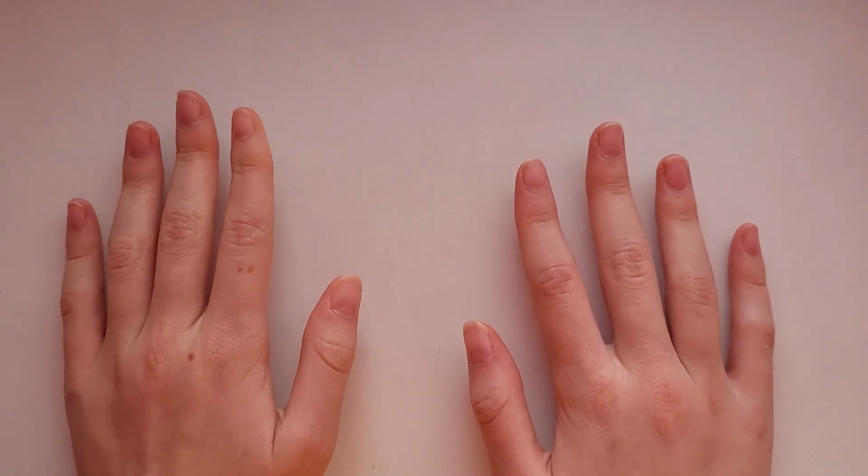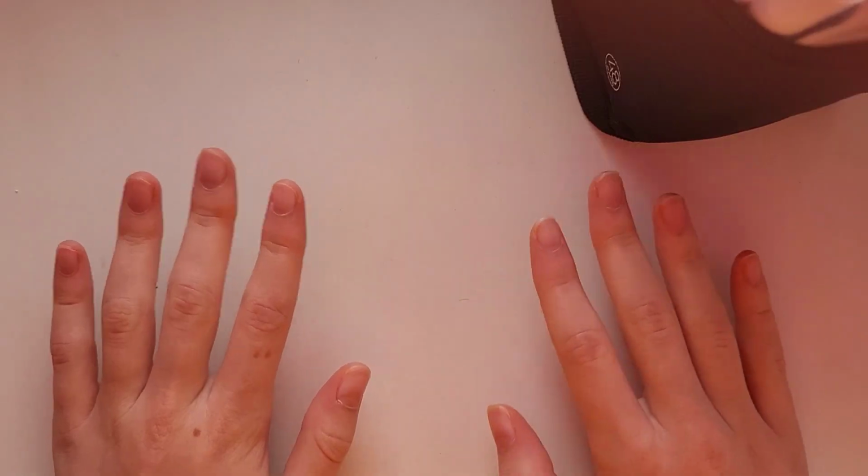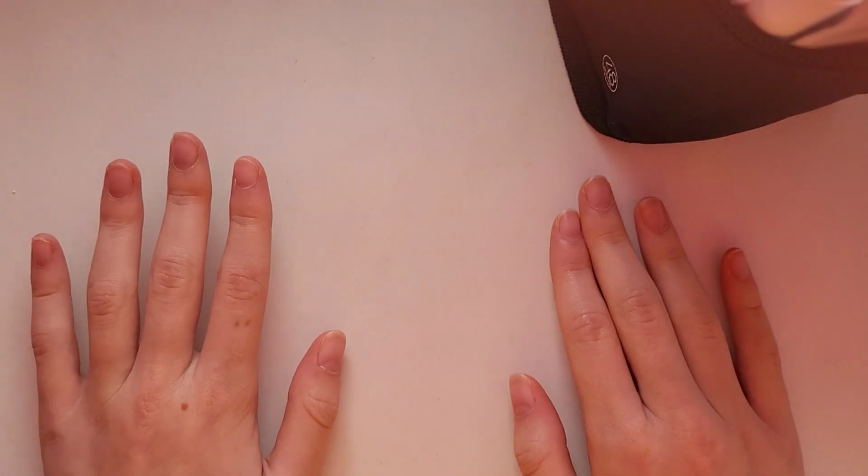But usually I only draw people, so I thought today I could do some coloring with my Ohuhu markers. I'm not sure how this is going to go, but there's only one way to find out.